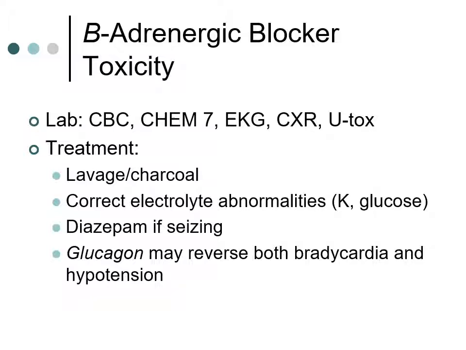But the antidote we would use for beta blockers is actually going to be glucagon. And while normally glucagon is used for hypoglycemia, in this case what we're actually doing is stimulating cyclic AMP. If you do that within the heart, that can actually increase contractility. Normally our beta receptors would do that, stimulating cyclic AMP, but since they're being blocked, we can go via a sort of backdoor method here. And so that's where glucagon comes into play. Typically we'll give them a bolus of glucagon, and if we see the blood pressure and the heart rate start to recover, then we'll go ahead and start them on a glucagon drip. So again, think beta blocker toxicity, think glucagon as being the antidote of choice.